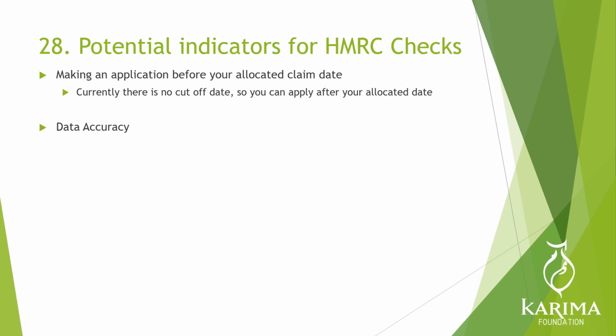Secondly, inputting incorrect data, for example entering the wrong name or bank account details. It is imperative you double check the information you are entering as you go along the application process. Thirdly, entering someone else's bank details. HMRC may see this as an indicator of fraud. Although this sounds obvious, you may actually have a genuine reason for transferring to someone else's account. For example, your spouse may have paid all the household bills and you want to transfer them the funds for your share of the bills. However, here, it is most likely best to still transfer into your own account.